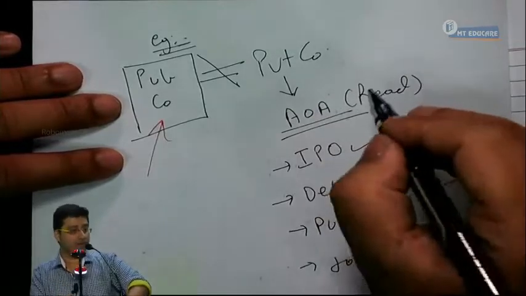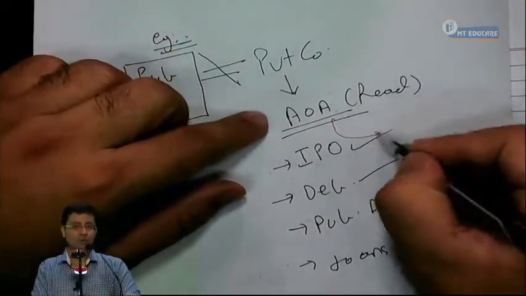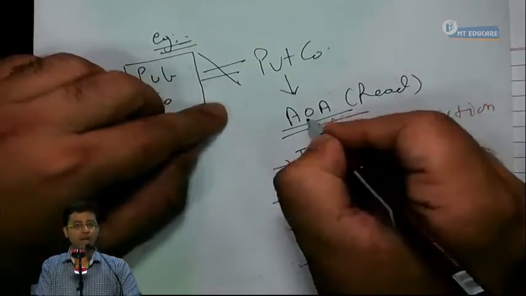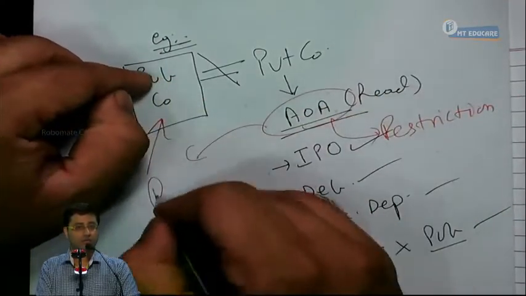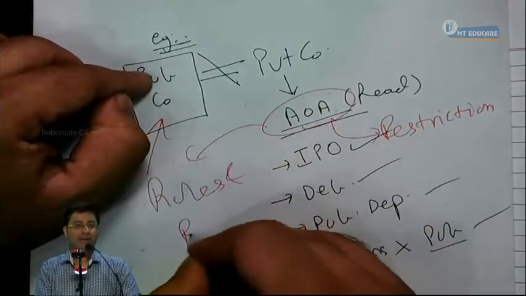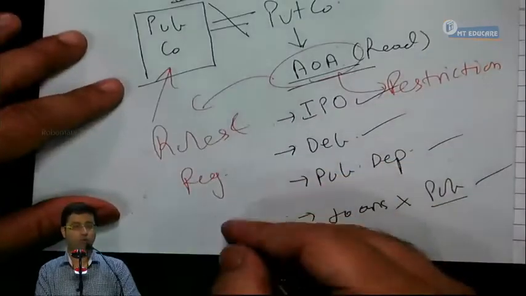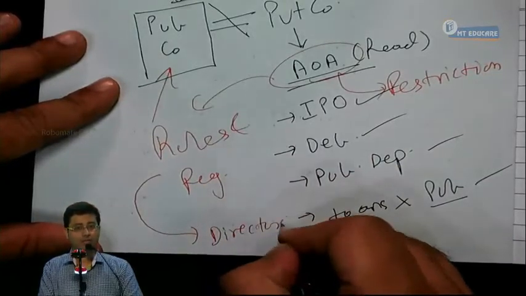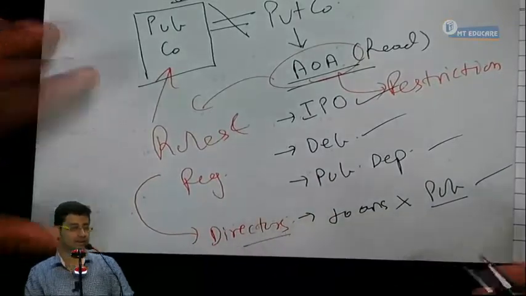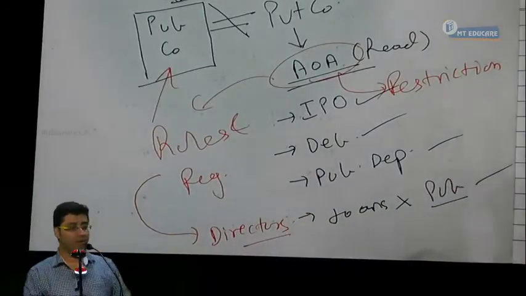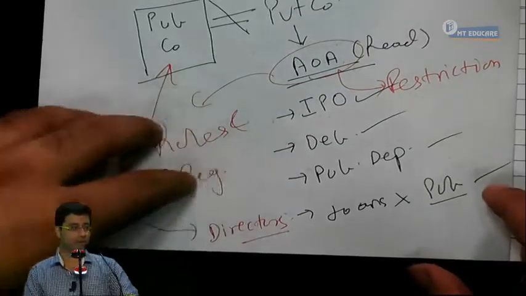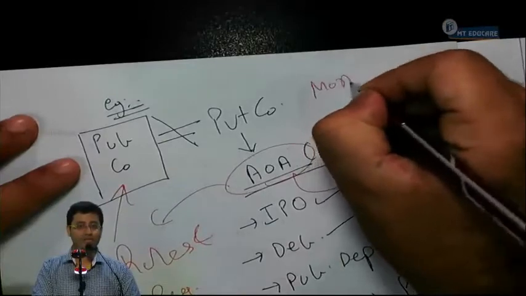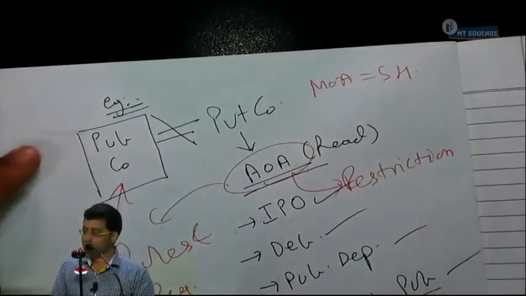So sir, what's a private company? A private company has so many restrictions from its articles of association. Sir, what does articles of association mean? Articles of association means the rules and regulations of a company. Do you know that the articles of association should always be known to the directors of the company? Unless these people know the articles, how are they going to monitor and govern the company? So these people should be aware of the articles of association, whereas the memorandum of association should always be known to the shareholders.